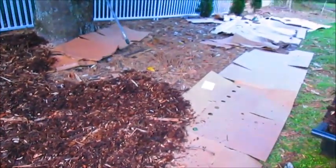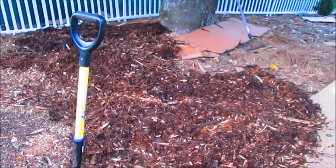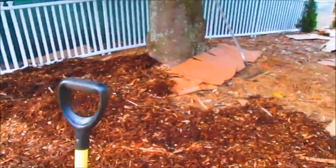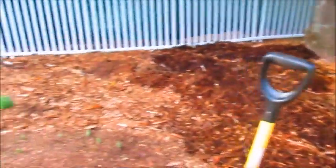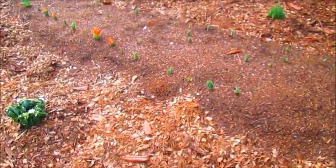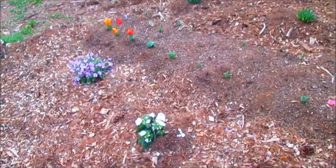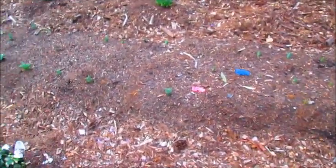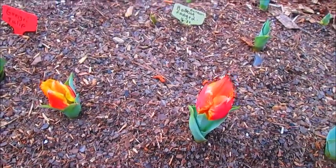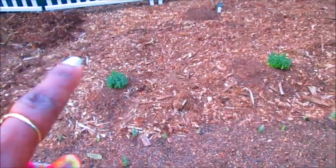I'm doing the finishing over here. This is my little white picket fence that I installed and it goes all the way down there and then on the other side for our entryway. I've already done this part over here - I've laid some phlox down and some tulips that are starting to come up. They're not too big but hopefully they'll get bigger next year. I've got some lavender planted right there.